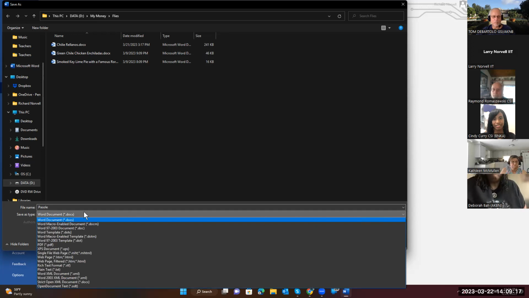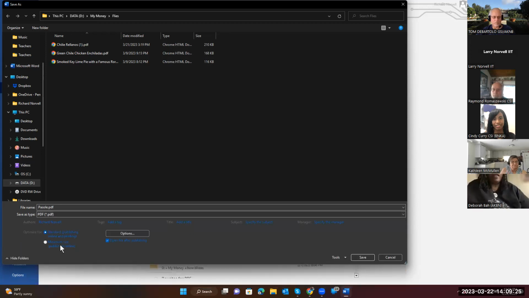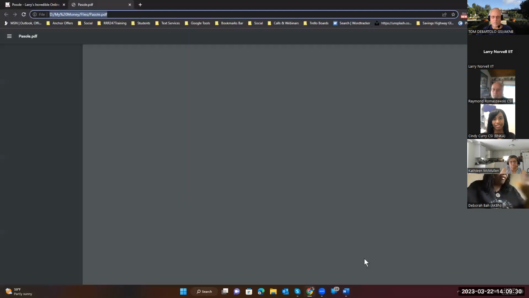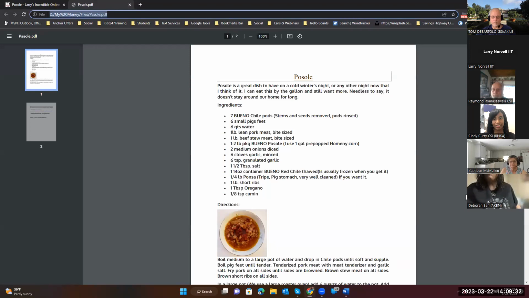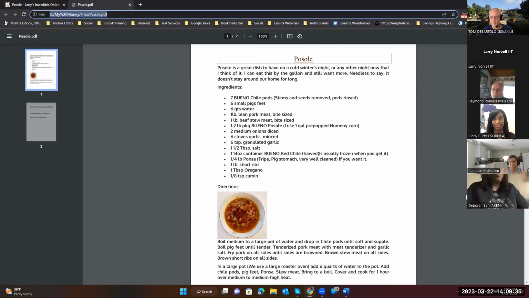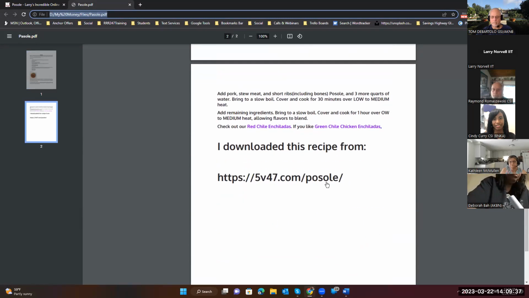So we're going to come down here and change this from a Word document into a PDF. You have various items that you can pick from, and one says PDF. So if you select that and then save it, there is our PDF. Okay. Now, see how I have the name of my website. If I hover my mouse over it, it automatically is a link. So that would answer your question, Tom.